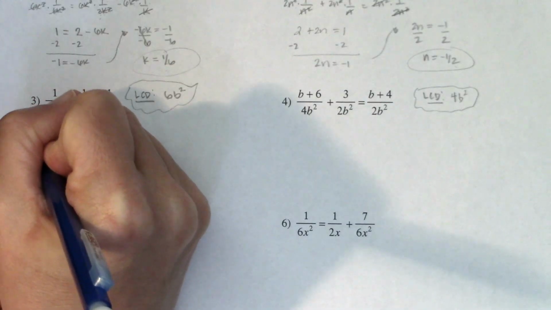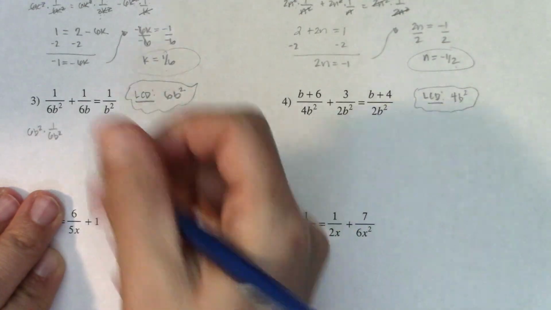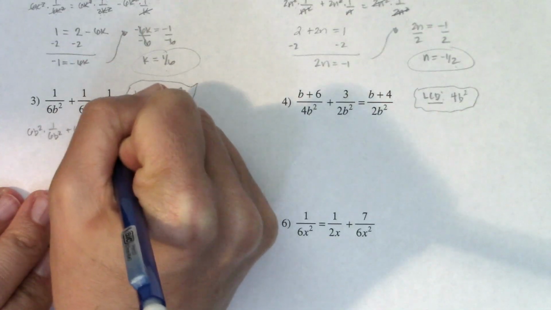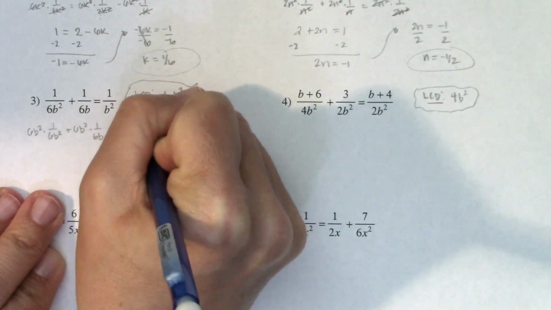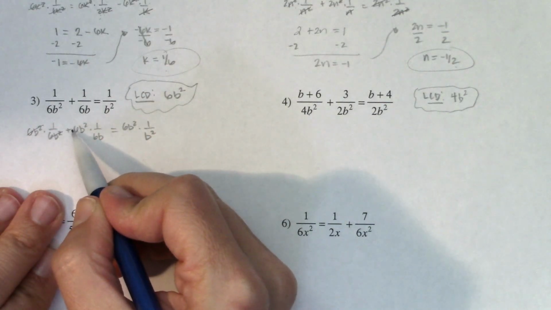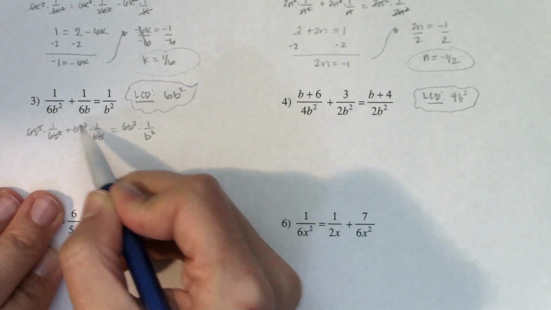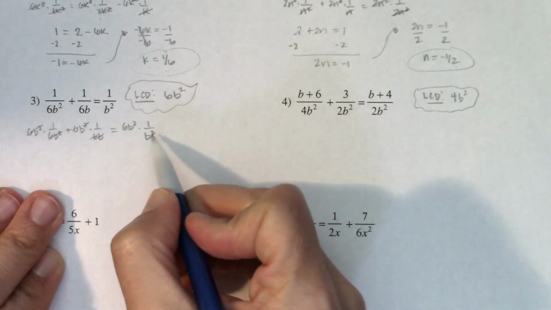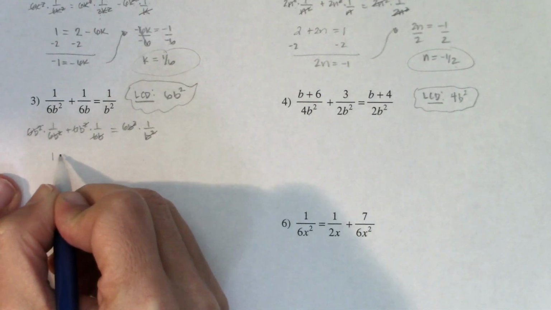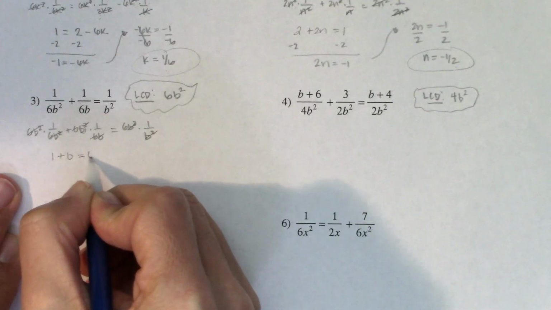So here we go, 6b squared times 1 over 6b squared. And I'm going to write small because there's really not a ton of room here. 6b squared times 1 over 6b. That should be equal to 6b squared times 1 over b squared. All right, so the entire 6b squareds cancel out here. The 6's cancel, and a power of b, right? I have b squared over b. That will leave me with a b up in the numerator. The b squareds cancel here, so let's see what we have left. This left me with the number 1. This left me with just b, and this left me with 6.